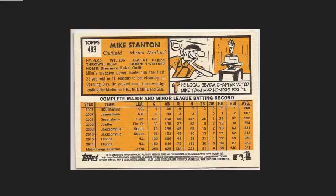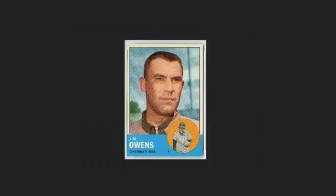But they never corrected it, but that was an error, the original error in the original 1963 Topps set. Here is a picture of that card from 1963 Topps, Jim Owens, the Cincinnati Reds. And I could not find an image of the back of the card anywhere. So if anybody has this card, and they'd be able to email me a copy of the back so we can show the error, that'd be pretty cool. But essentially, it's his normal stats, but instead of wins, it's got a runs column.